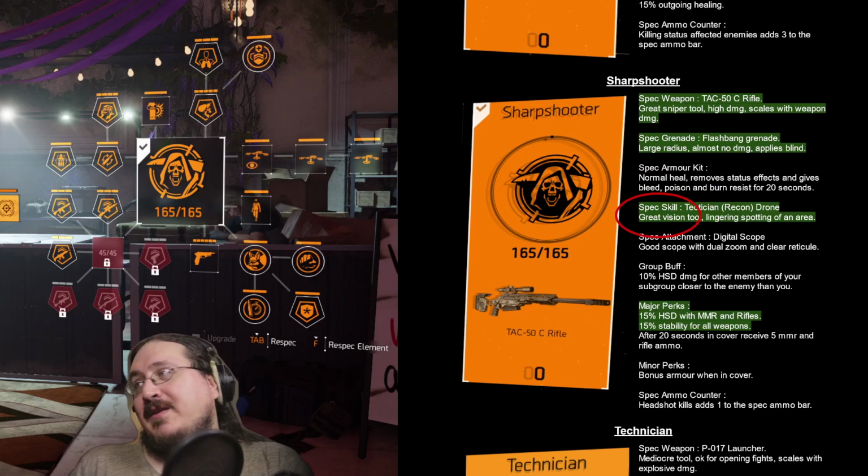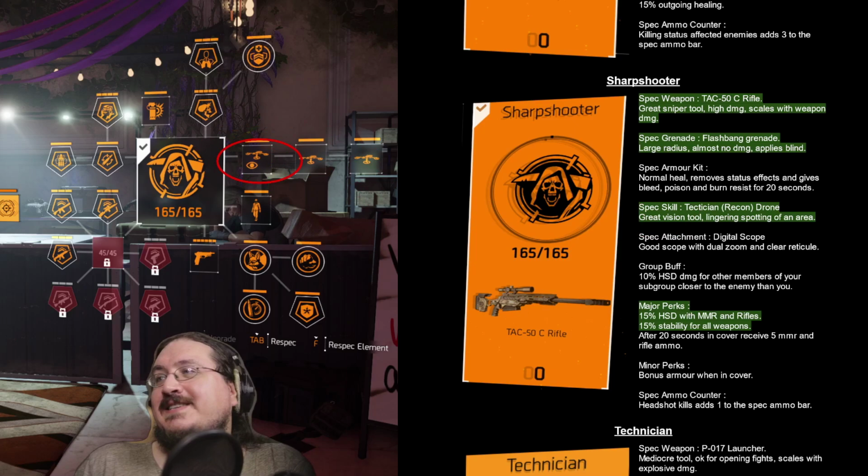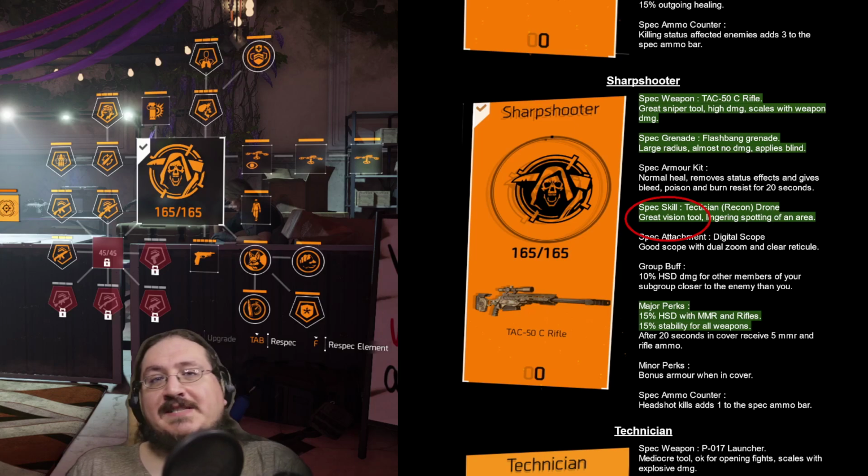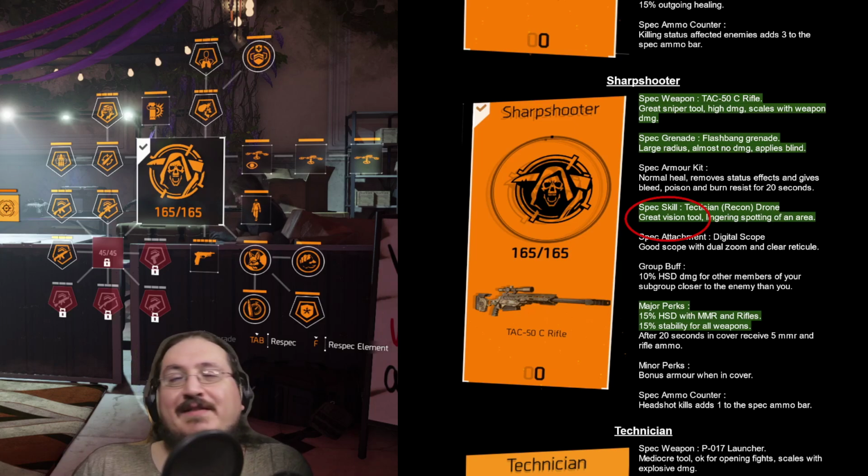Then we do have one of the major things, which is the specialization skill for this one, which is the tactician drone, although what usually ends up being called the recon drone, at least in my bubbles. This is one of the best vision tools, so much so that generally if I'm running Sharpshooter on whatever loadout, I am going to pick this. It is a lingering spotting.